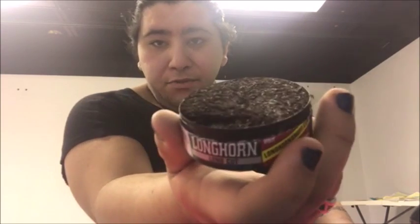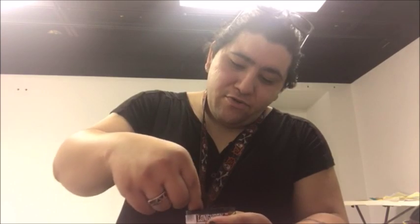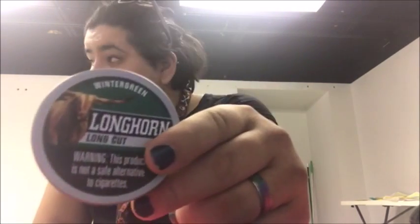Let's see how it packs. Of course you lose that little pinch for the dip gods. Let me just go ahead and see how it packs. So, first impressions - it's a long cut but it's way finer than, in my opinion, way finer than the Grizzly. It kind of fell apart. I'm not the best at pinching, but it just falls apart - look at that, it just falls freaking apart and makes a mess.